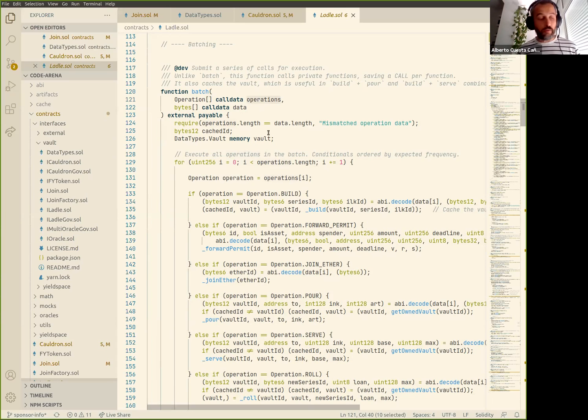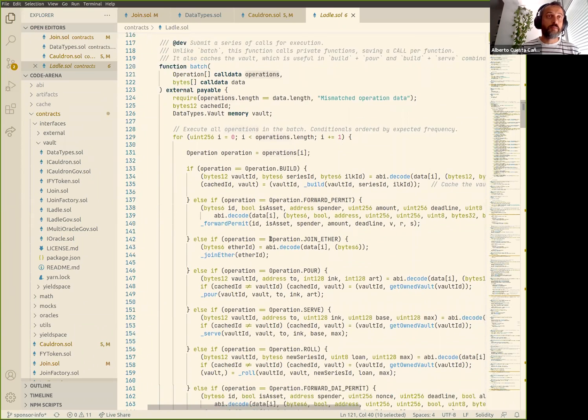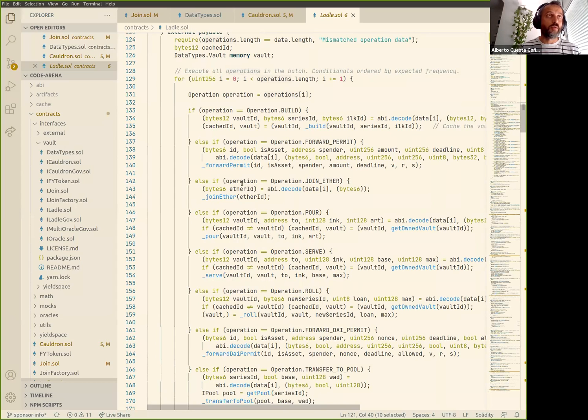This way, we can offer a lot of features in a relatively small package. In the 600 lines of the ladle, I think we have, you have seen the cookbook, there are like 20 different actions you can take, which are quite complex. This massive switch, which in reality is not that complicated, goes through the operations, sees what the operation is, gets the parameters out, and calls the private function that implements it. All this is to avoid external calls, which is what you use in Uniswap. I reckon that Uniswap doesn't chain so many of them. We have several actions that are 4 or 5 or 6 calls all together.